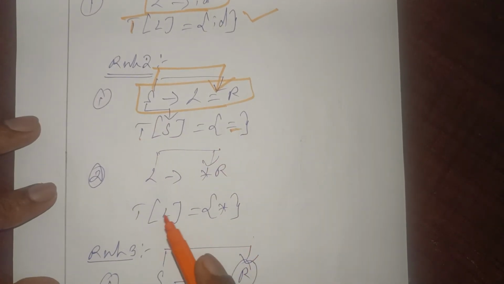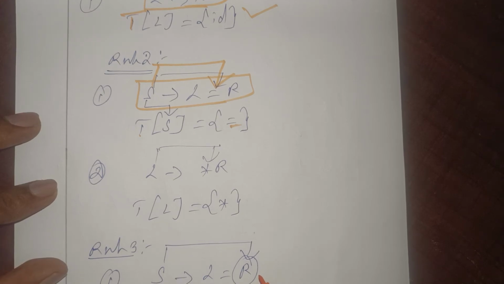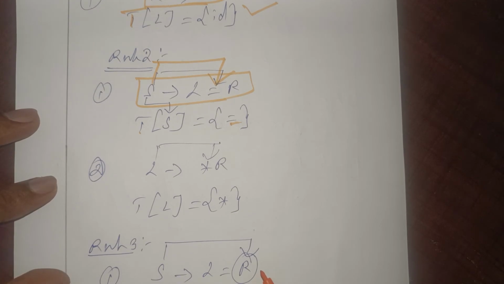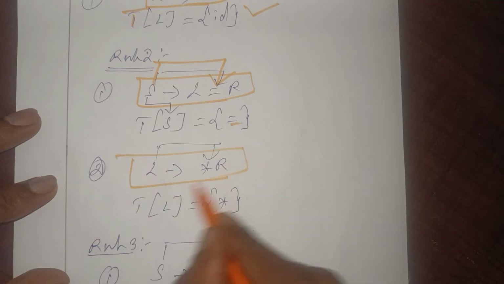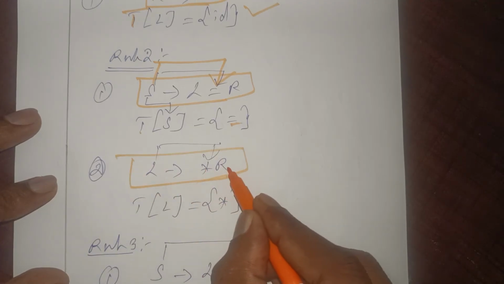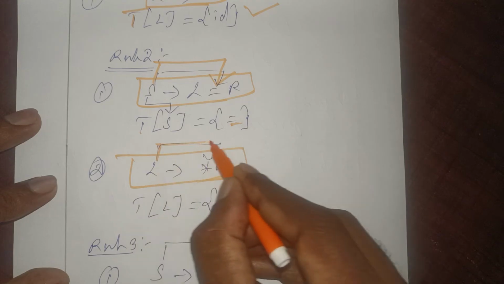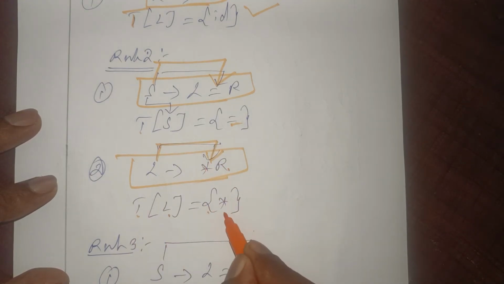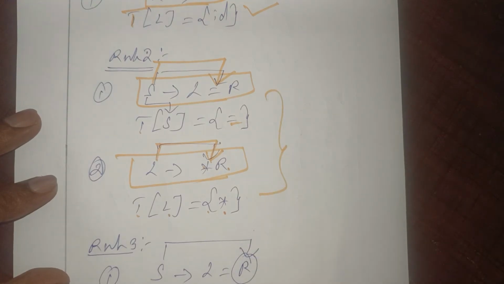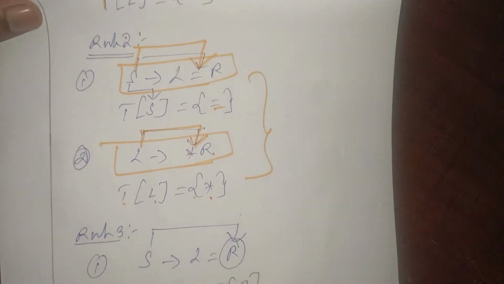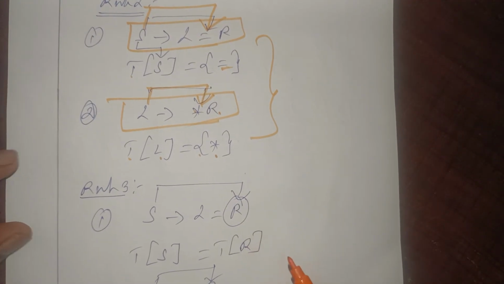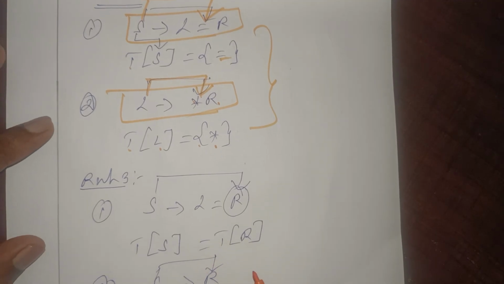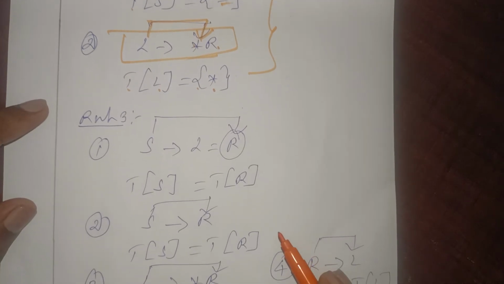Now, what is the second highest match you can find here? This is a trailing symbol, so we need to find the highest match. We have one more match here: L tends to asterisk R. That means this is the center part here. You can check it: trailing of L is equal to asterisk. Both are applicable for rule number 2. The most important thing is that it is looking for a maximum match. That is the only advantage you have in trailing, not in leading.